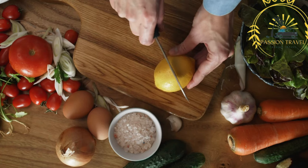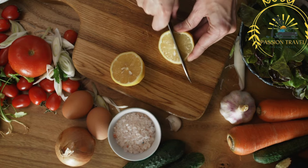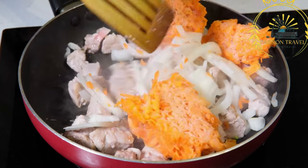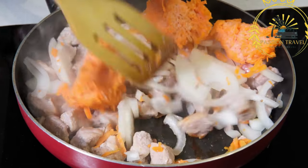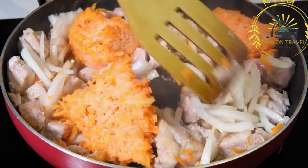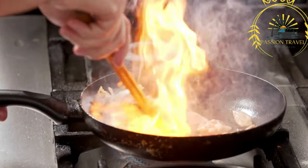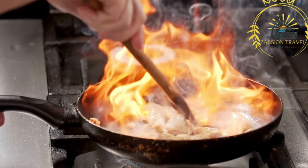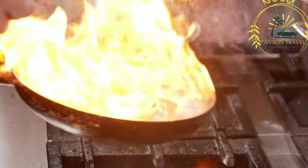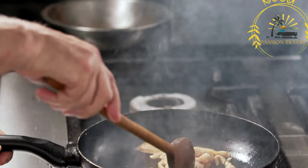Peka is a traditional Croatian cooking method that involves slow cooking various ingredients, typically meat, vegetables, and herbs, under a bell-shaped lid. The term peka refers to both the cooking method and the unique covered cooking vessel used in this technique. Here's an overview of the peka cooking vessel. It consists of a metal or cast iron dome-shaped lid and a deep, round tray or pan. The lid is often lined with hot coals or embers to provide both direct and indirect heat during the cooking process. This setup creates a type of outdoor oven, allowing the ingredients to cook slowly and evenly.